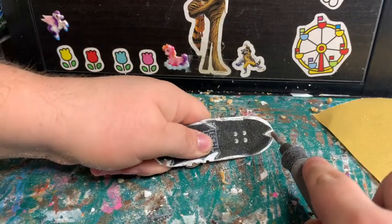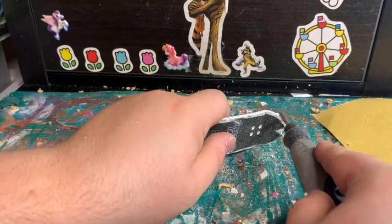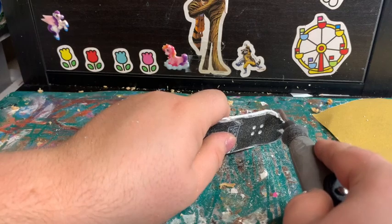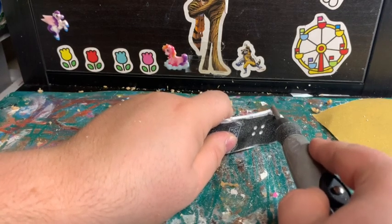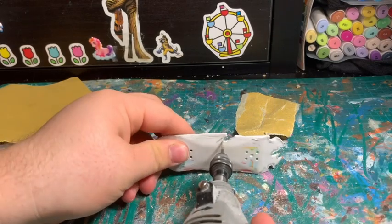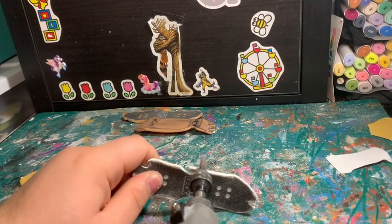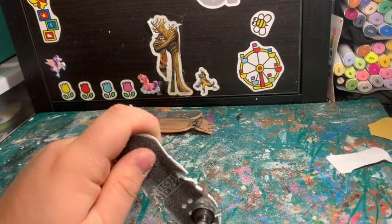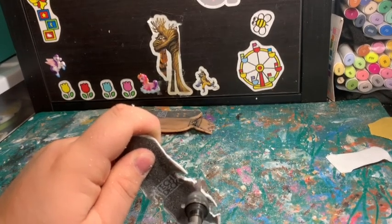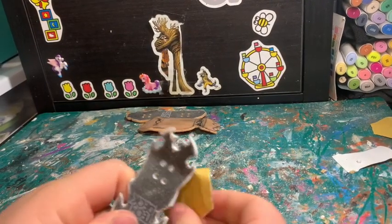Shadow's board is likely the most difficult to shape, so it's important to take it slow. Using the grinding bit, I'm working down the sides and working into the grooves for some of the small pointed parts. After that, I take the engraving bit to get into the smaller details of the little grooves and flares. I use the grinding bit further to smooth down the curves at the side. It's also really good for getting larger chunks of the plastic off at one time. Once you've got all the details carved in, finish it off with some hand sanding.